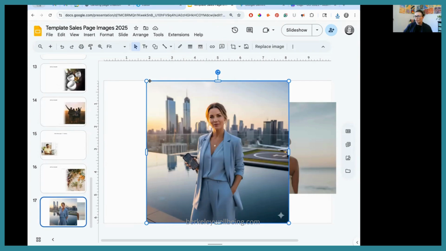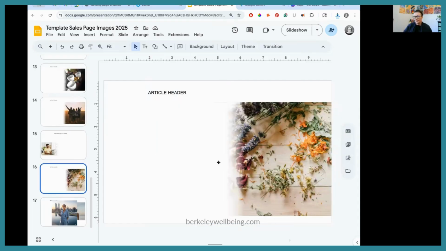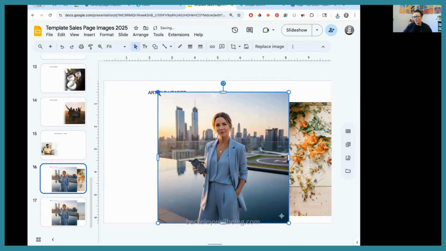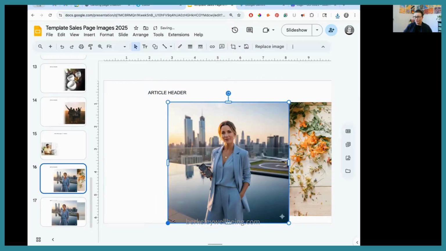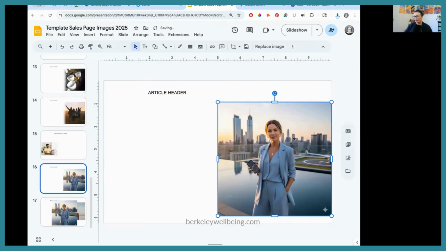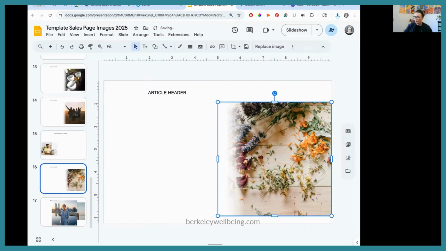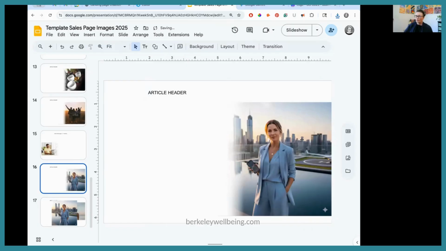I'm not sure I want all of her full body. And actually, it's a bit taller. So getting the sizing on this right can take a little bit of time. I have these all built for a different website, so I don't know if these sizes are right. So I'm just going to pretend this is the right size. And then I'll get rid of this other image that we're not using. See how her image kind of blends into the white? All right, we'll try it.